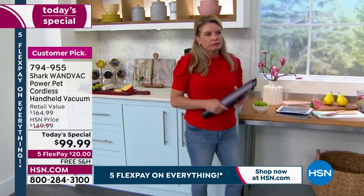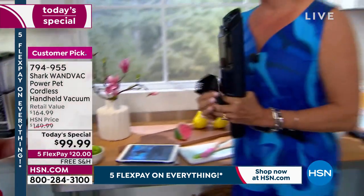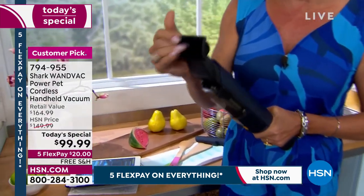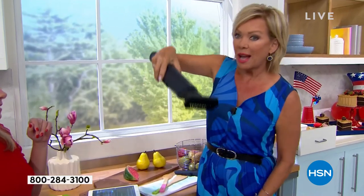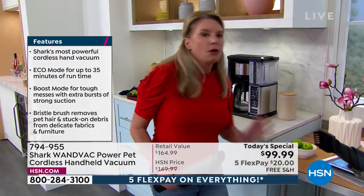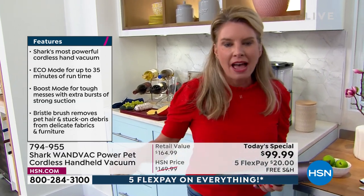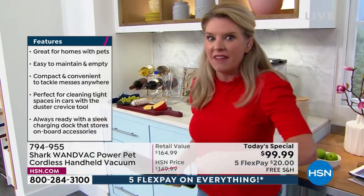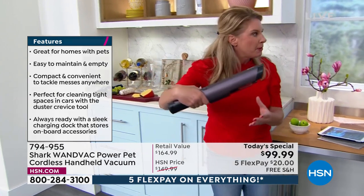My little Lucy, which is my dachshund beagle, she sheds like there's no tomorrow — all year round, not just in the summer. She loves to sleep on my sofa upstairs, which is white — and she's black. Mine doesn't have this longer bristle brush like you're getting today, but this is what you're talking about. To be able to rough up the hair — I'm not kidding — it pulls black hair off a white sofa. What about when you have to clean the stairs and all you have is a corded vacuum? You're tethered to the base, you've got to put it into handheld mode, you're lugging that vacuum up each stair trying to clean it. That probably prevents you from cleaning the stairs because it's such a pain. Grab your magic wand and get to work.